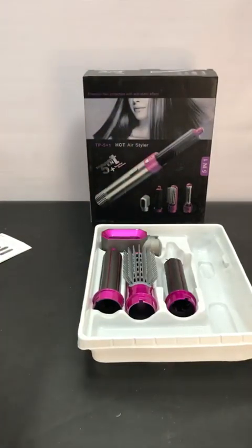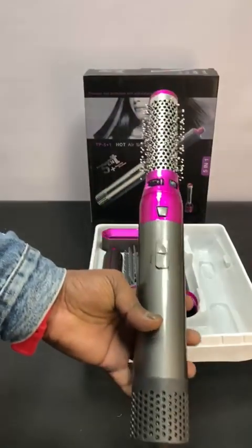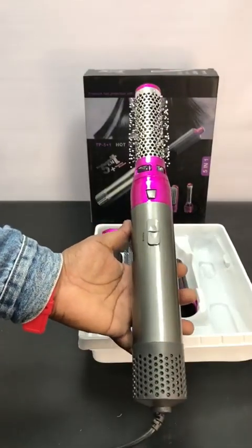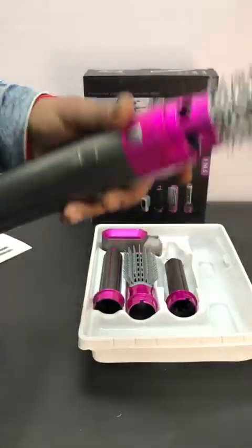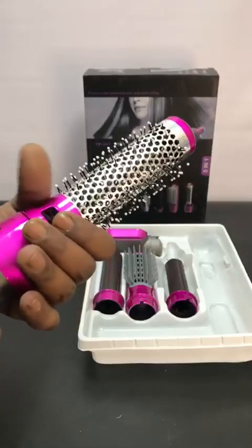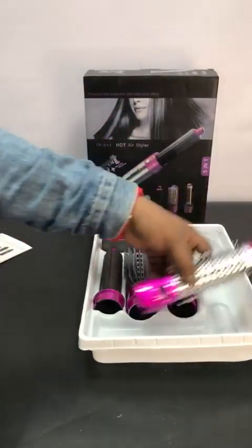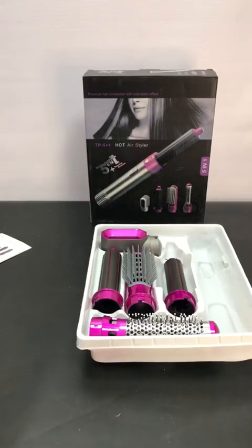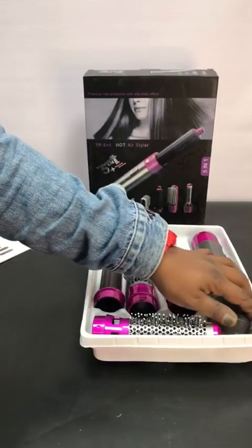Okay, you have all these pieces, 1, 2, 3, 4, 5 pieces of hair styling device equipment that you get with the product, as you can see here. This is a whole complete set of items that is available for you to use on your hair. It does not have a heating plate. It uses hot air, so it reduces the level of damage significantly.